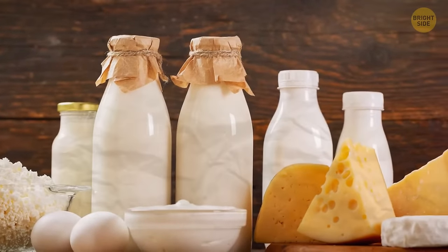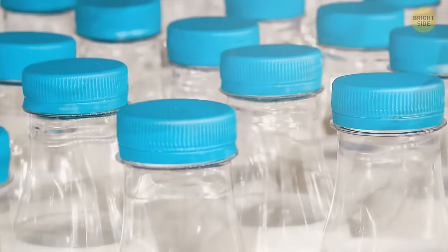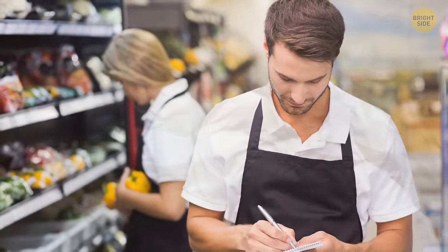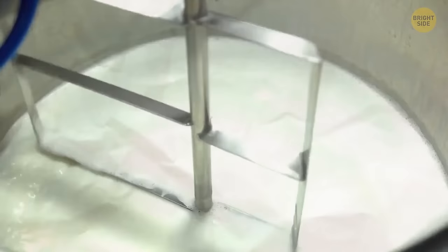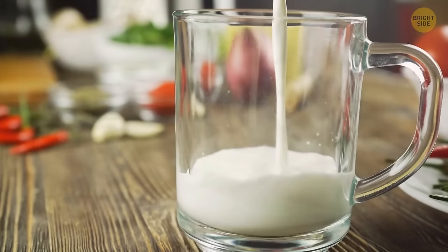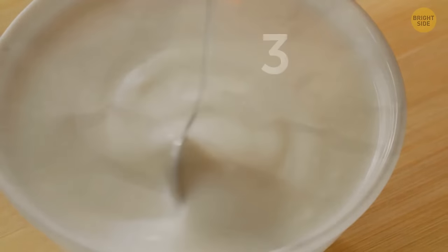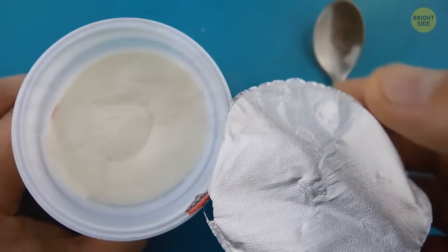The final stop of the day: dairy products. You should reach for the back of the shelf to find the ones with the most distant expiration date. The same rule works for frozen foods, packaged foods, and eggs, as stockers locate the newer ones behind the older items. Grandma recommends choosing pasteurized milk — no raw products today. When milk goes through pasteurization, they heat it up to fight off disease-causing bacteria; it doesn't take away the nutritional value. When picking the best yogurt, pay attention to the label. The more words you see on it, the worse — three basic ingredients are enough. Look for 'live and active cultures' on the ingredients list.